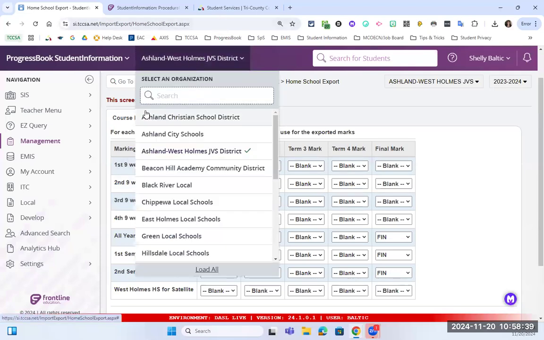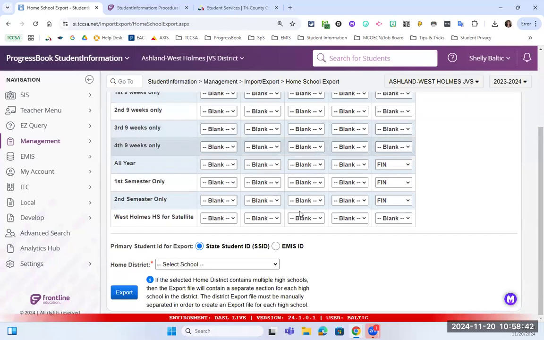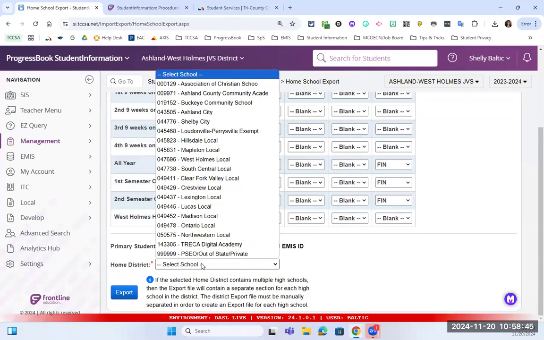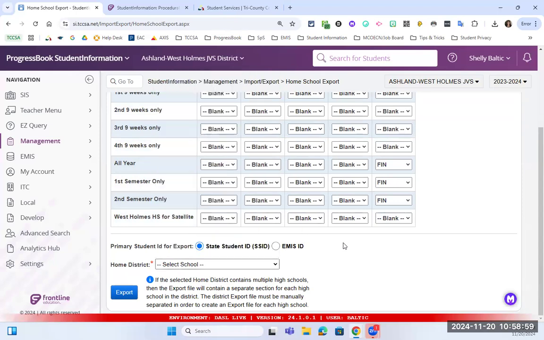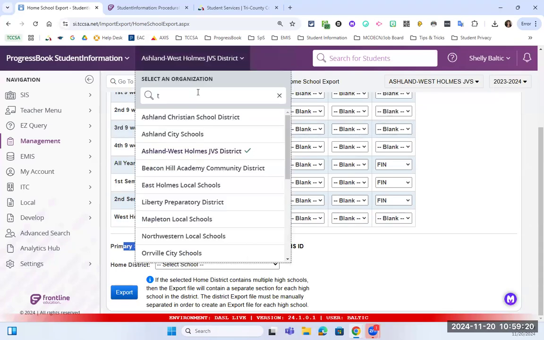Then in our receiving school, our home school, we would pick the homeschool down here as well. So I would pick for TCCSA. This is going to list all of the districts that have a student attending that career center. Notice that we're not on there because we don't have any students in that district. So I can't go through the export process, but they would export their finals to the homeschool and then click export. This defaults to state ID, state student ID. You would leave that as is, since that is an individual ID for that student, so it can match in the homeschool district.